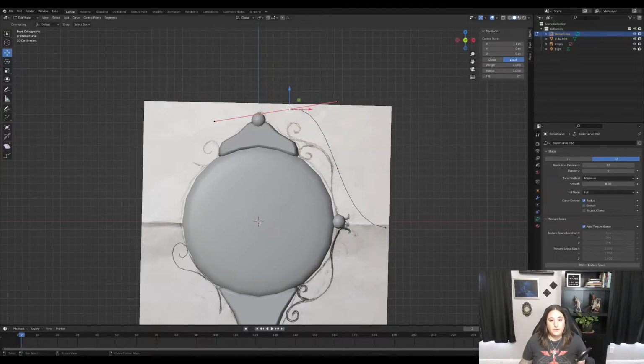But for now, I just get to move it around until I like it. Get it where I like it.